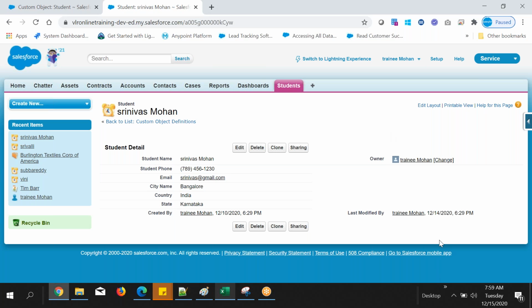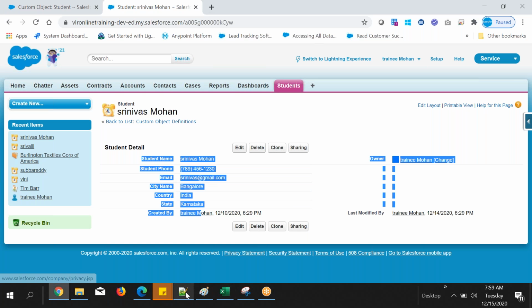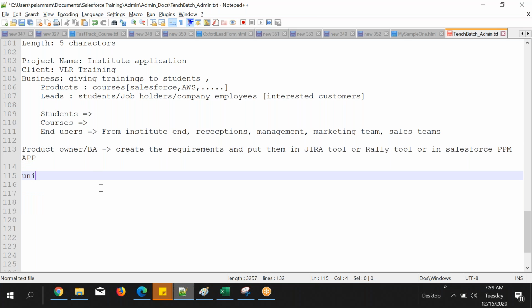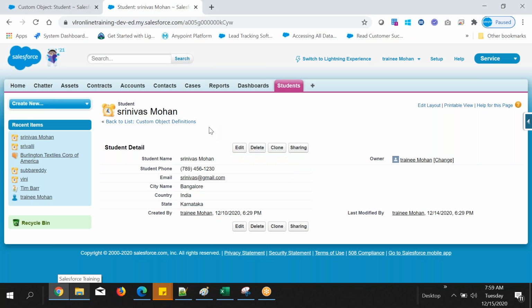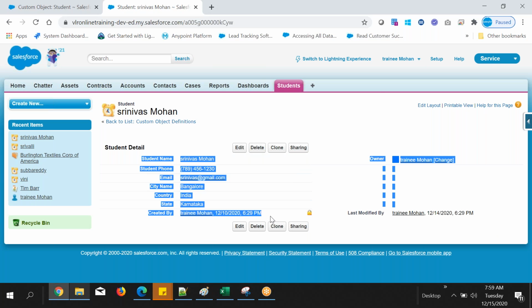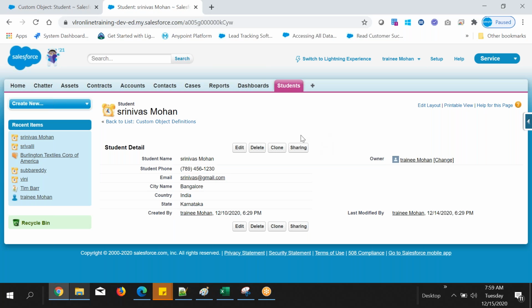Once you feel okay, you can hand over to your testing team. So, hey, I have completed the requirement and I have done unit testing. Once you have completed the requirements, you can do unit testing. Unit testing means you need to check whether the created functionality is working fine or not. That's called unit testing. And if you are okay, then you can hand over this requirement, and tell the development team it is completed. In the tool you can update it.